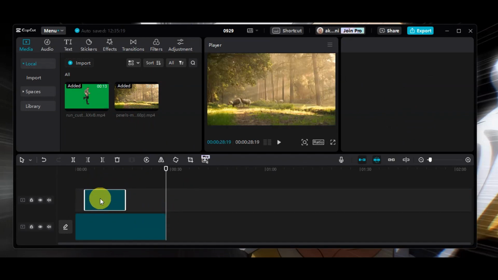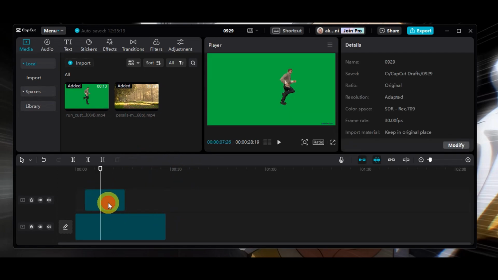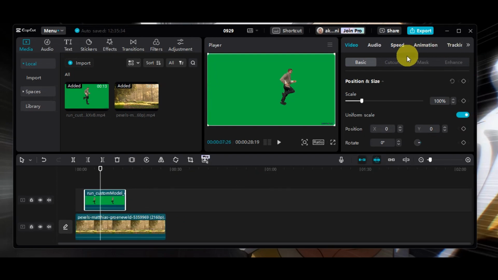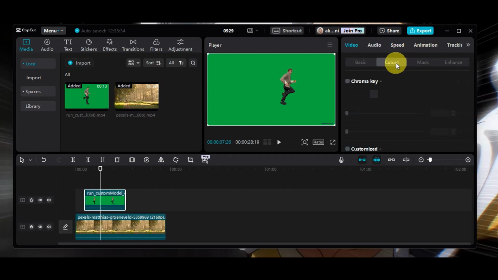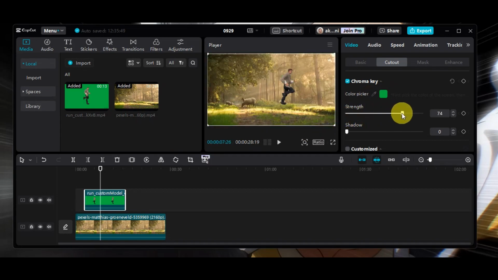Then right after, let's adjust some settings in here so that we could remove the background of this video. So let's go ahead and click onto that. And then right after, here onto the cutout, you should be able to see the chroma key. You'll need to turn that one on, and let's choose the color in here, this one, the background, so that it should be removed. Then let's go ahead and adjust the strength in here like that, and you could also adjust where you should put it.